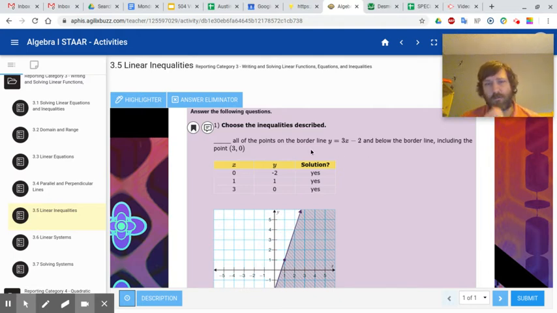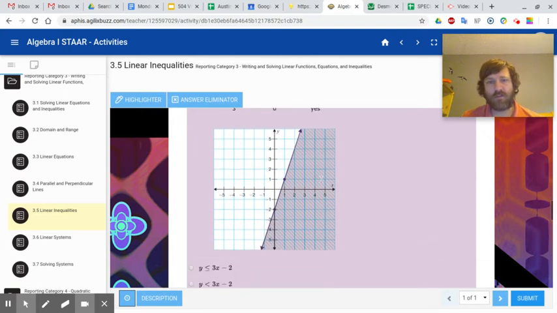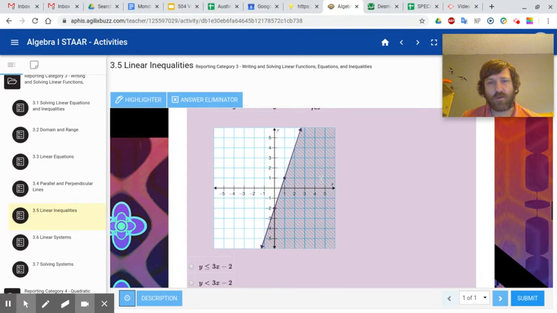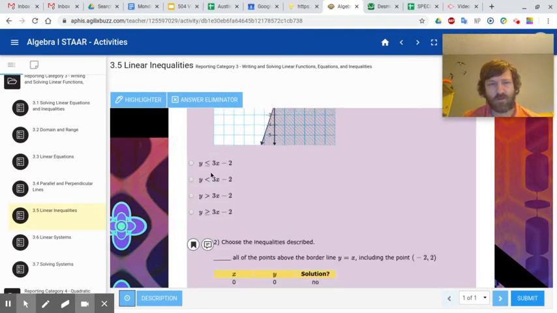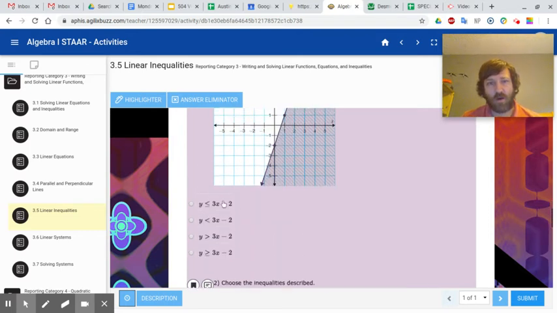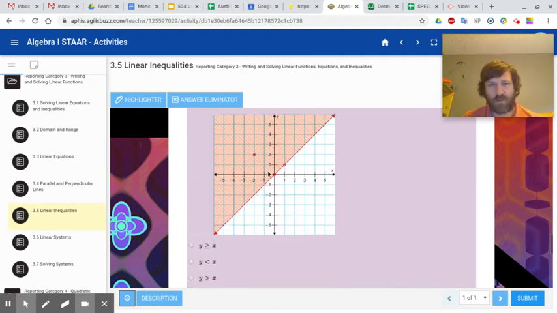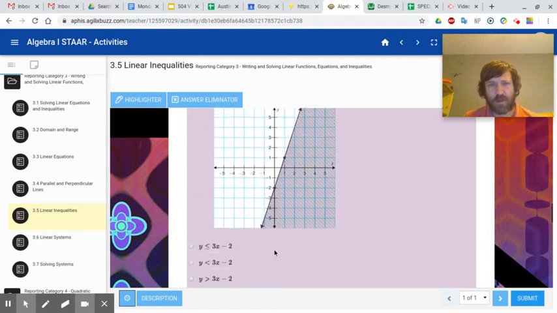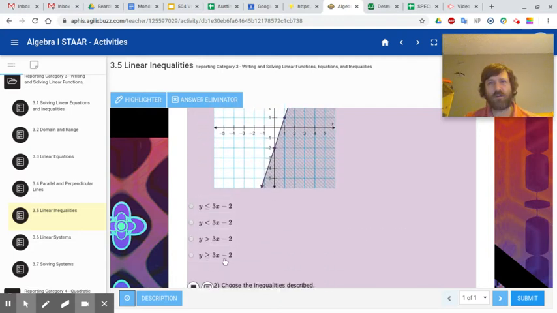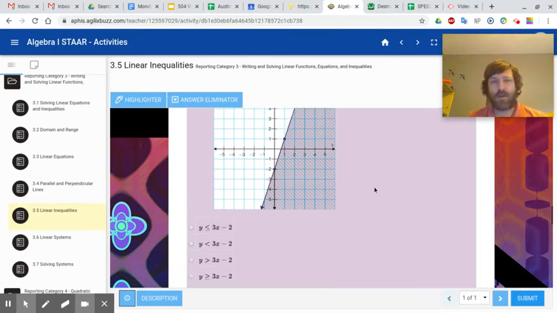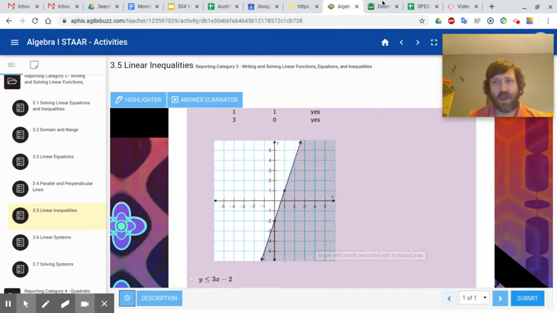But basically, you can use the Desmos system again to graph these. Notice it kind of over explains this a little bit, but what they're wanting us to do is to match this graph with the correct inequality down here. And what's interesting is they're all the same equation, but with different symbols. It's very similar down on this next problem, but I'm going to show you how to do inequalities in the Desmos system. So we're going to be trying to recreate this graph over here.